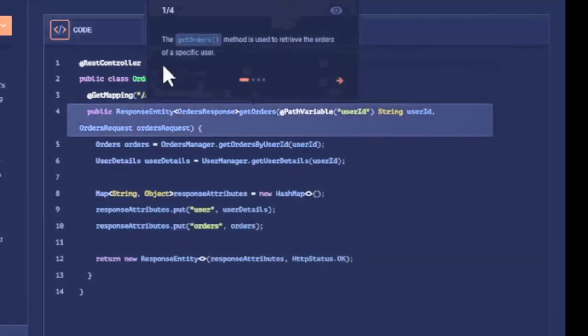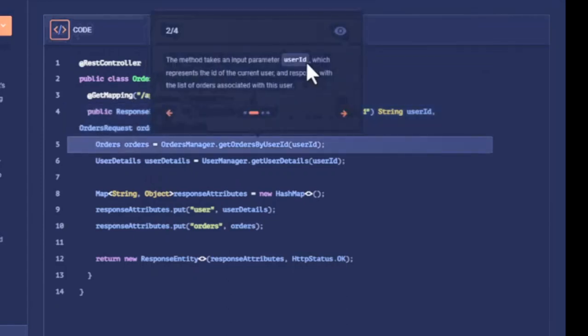The getOrder method is used to retrieve the orders of a specific user. The method takes an input parameter userID, which represents the ID of the current user, and responds with a list of orders associated with the user.